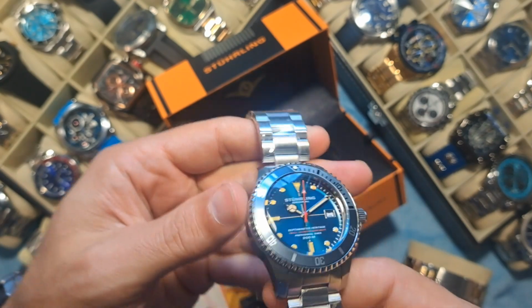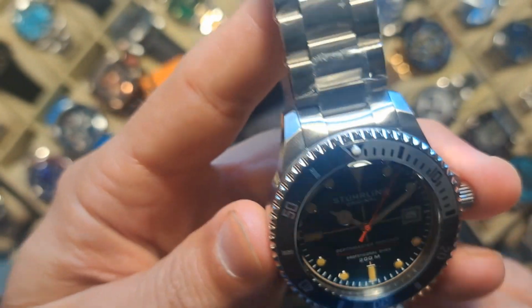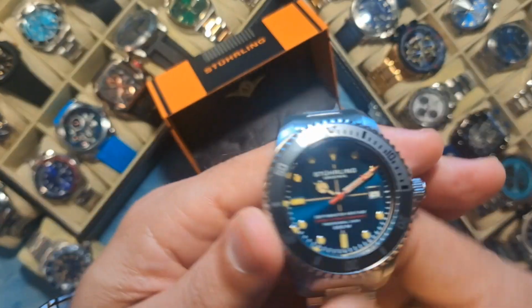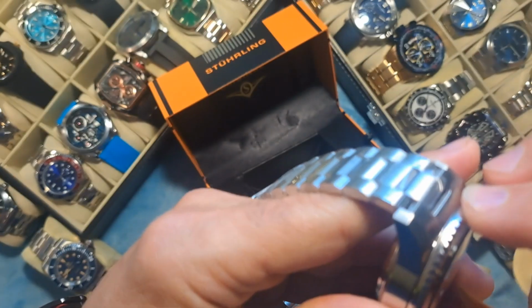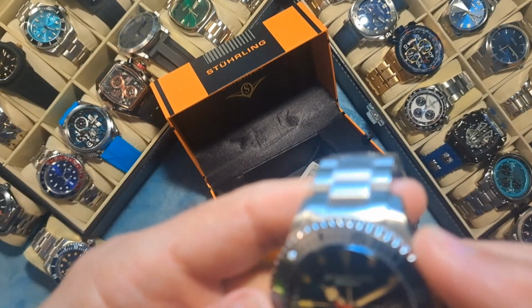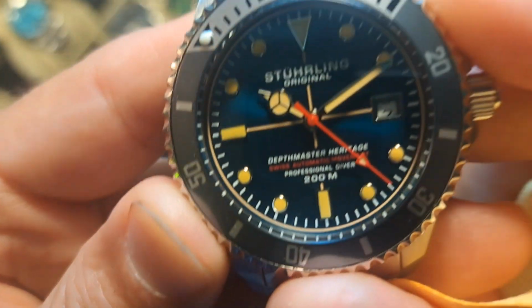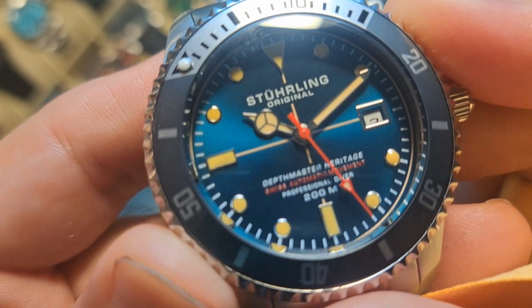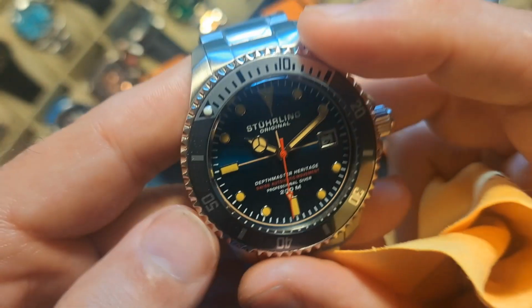Like I said, Swiss automatic, Depthmaster 883 HL, with the Swiss automatic movement, unidirectional bezel, 200 meters of water resistance, so you don't have to worry about it when you're going swimming. It is just a very wonderful watch. Now, it does say that it's a professional diver. I don't know if that means that it's ISO certified at 200, but it possibly could be.